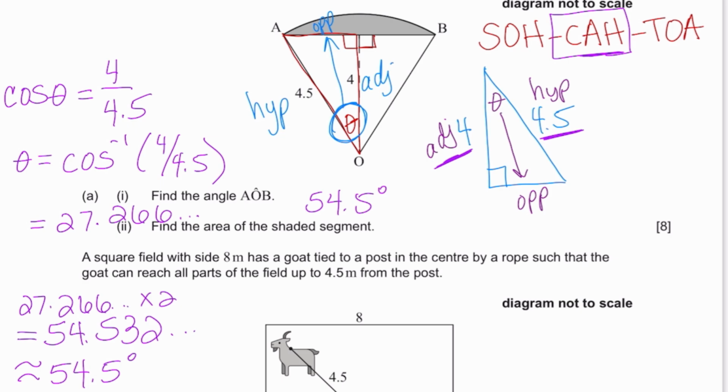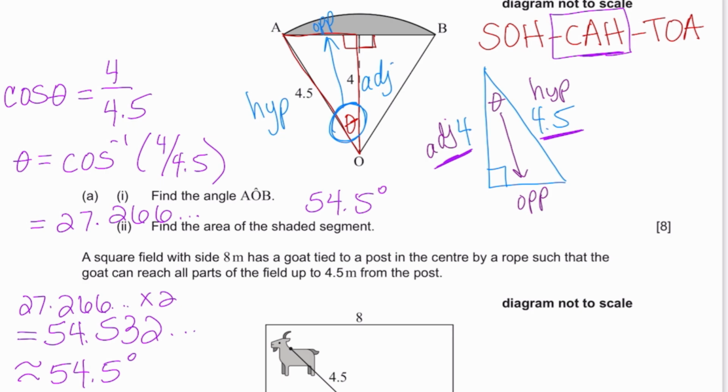You would not be doing this right on the test paper. You would actually have just nice clean sheets of paper that you're going to go ahead and show all your work as neatly as possible. So in this case, we figured out that the angle of AOB is 54.5 degrees. Right there, by getting that answer of 54.5 degrees, you were able to get 3 out of the 8 points.